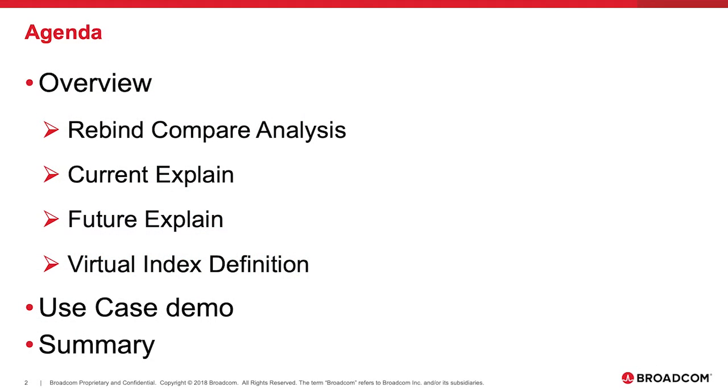Today we will talk about the Plan Analyzer for the DB2 z/OS solution. This is a solution that allows you to report, manage and understand the performance of your SQL plans or packages for DB2 z/OS. We will talk in particular about a special feature called the Rebind Compare Analysis. We will talk about the difference between current and future explain and about the virtual index definition. We will also show a use case, a short demo, and the conclusion and summary.